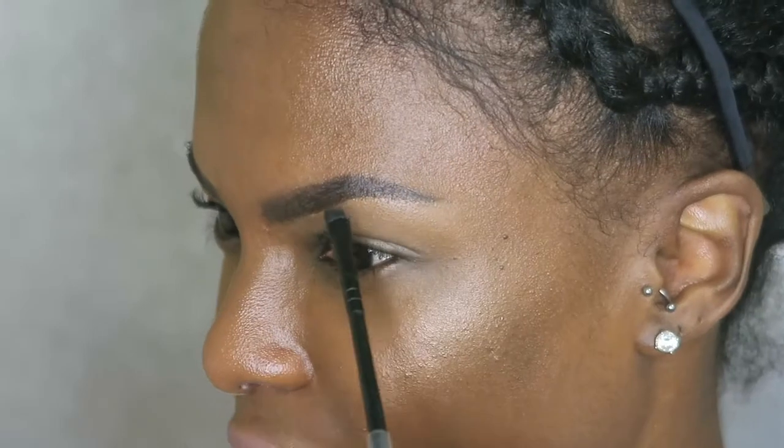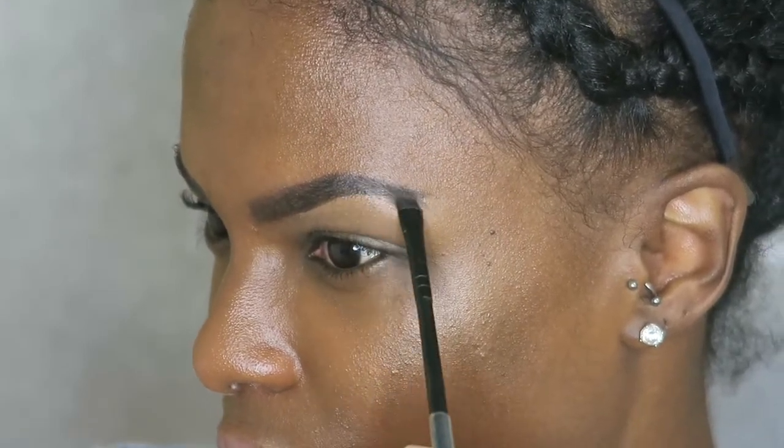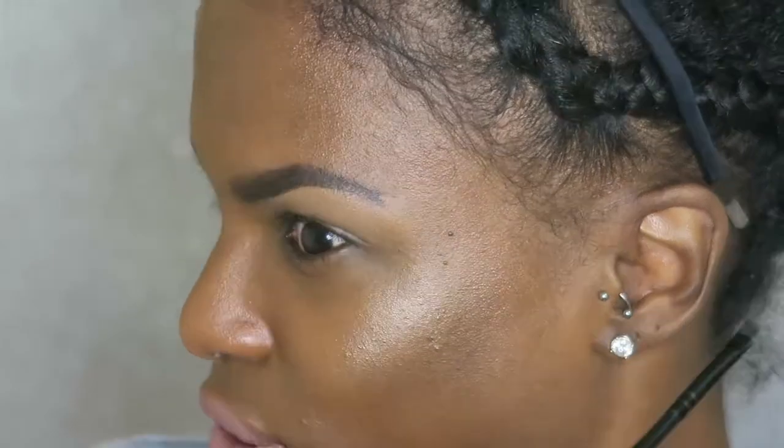I'm slaying the brow, whatever. And then at the tail, I'm gonna be like, cool, that's cool. A sad brow. It makes your hooded eye and your eye very closed and it just elongates that hood.